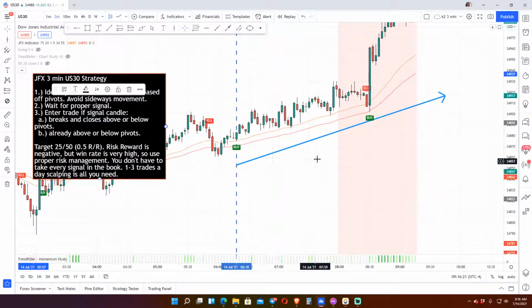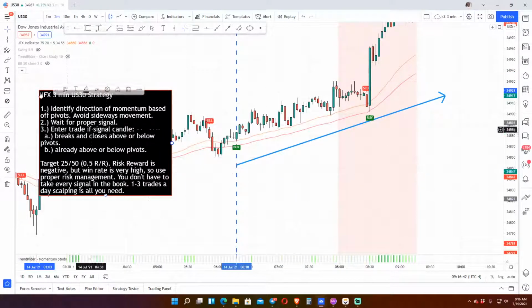And another way that we can see that this is a good trade to get in is that with the pivot lines, when it's going up in this upwards momentum like this, the orange line is always going to be above the red line. Okay? Just remember that. Right now, I don't have this indicator available to the public, but I will be making proper videos on how to use this strategy.